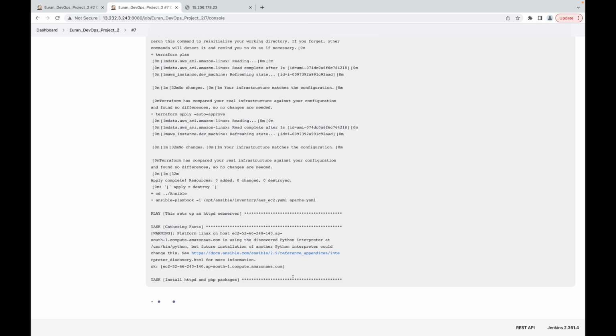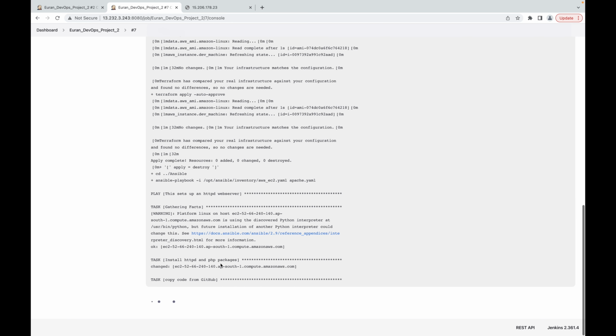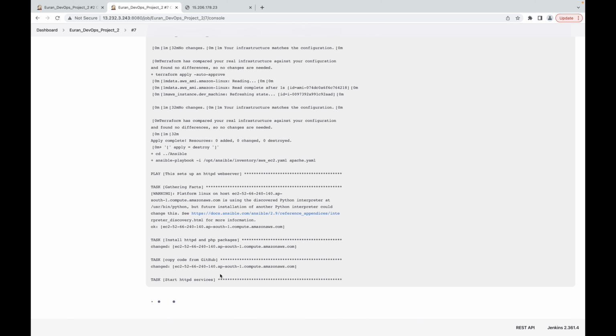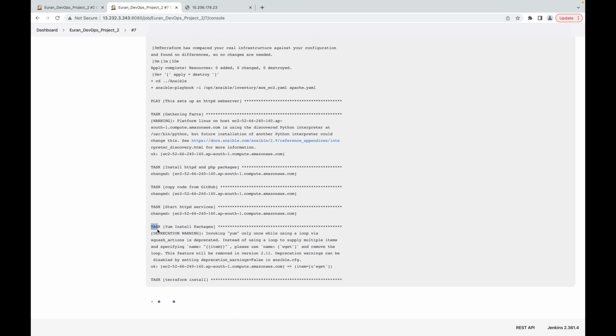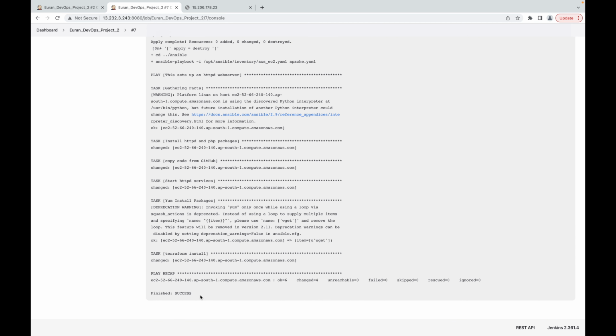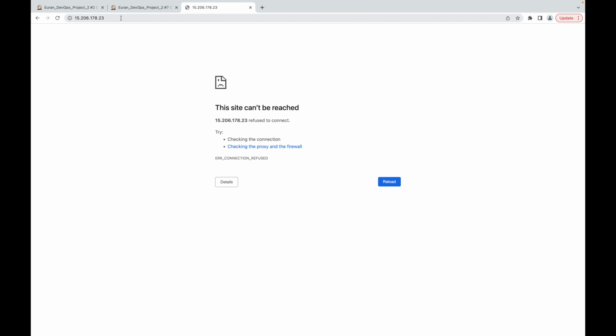So now I believe that it's working, so it's installing the httpd and the php package for us. Now installing the Terraform in the slave server or the remote server. Okay, now it got successfully installed. Now we will check the second server IP, whether Apache is there or not. So it's automatically reloaded. Now I believe that it should work actually.